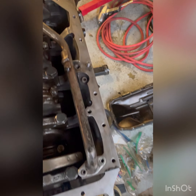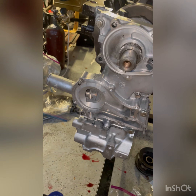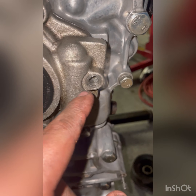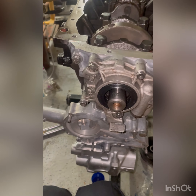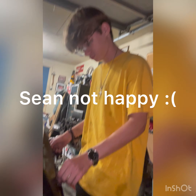Now I'm putting my oil pickup on - it goes right here, you can see all the holes match up. I have to get the gasket for it - I have all my gaskets right over here. I'm missing this rubber gasket that goes around here, but I think I might put some silicone in there and fill that in. There's silicone jammed up in this hole and this hole so I cannot get the bolts in. I've scraped enough silicone out to where I can get this bolt in and get it tightened. Sean's here now to help me put this together. We got Sean putting the oil pan on right now and then I'm going to put the water pump on.